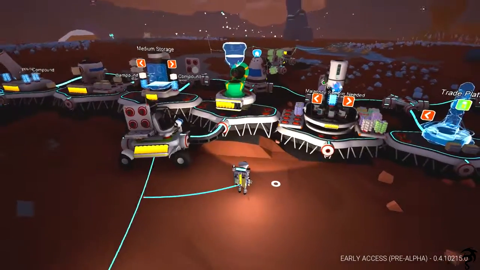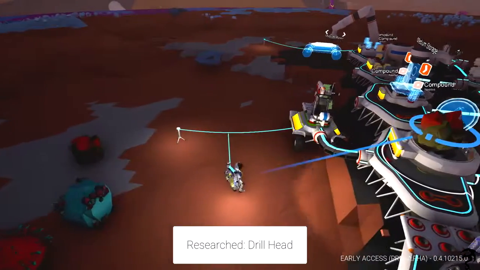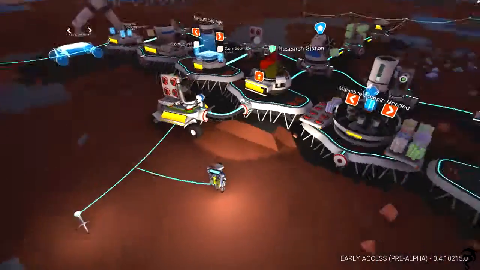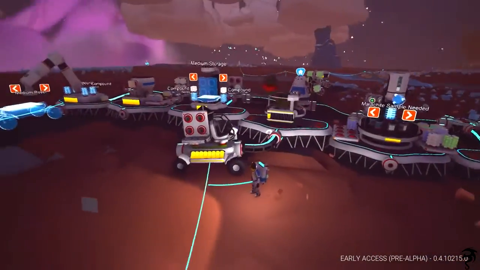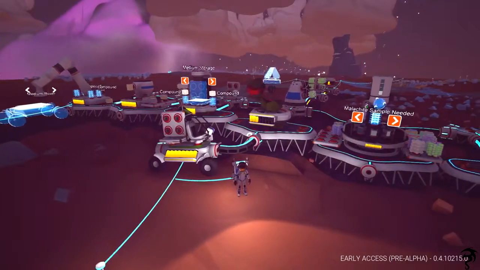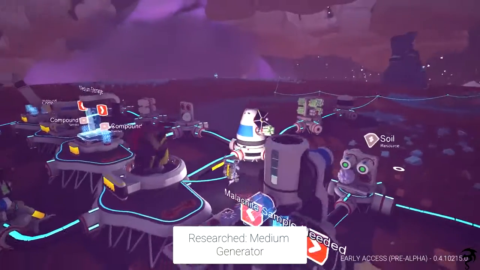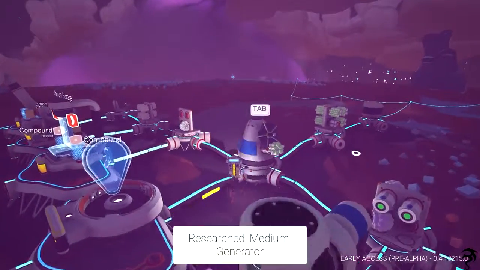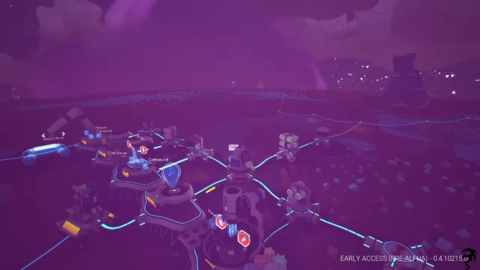I'm pretty excited. I want to get all this done. I got a bunch of plans set up. Drill head, don't need that at all. Next. Yeah, let's do it. We're going to get into that. Is that coming right for us? Oh, shoot, that is coming right for us. Medium generator, nice.